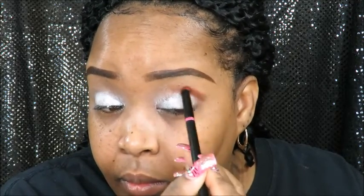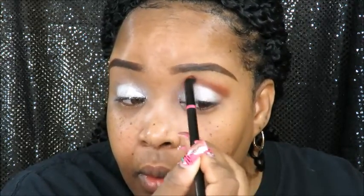So what I'm gonna be starting with is this orange color and this brown color right here. I'm gonna mix it together to start off. And this is a brush from Soho London. I'm just mixing them two colors together.